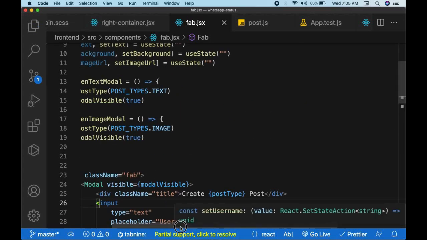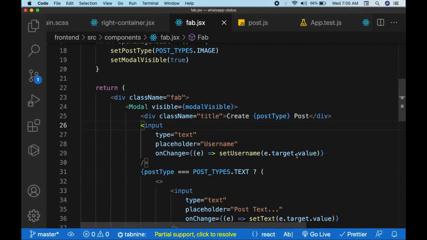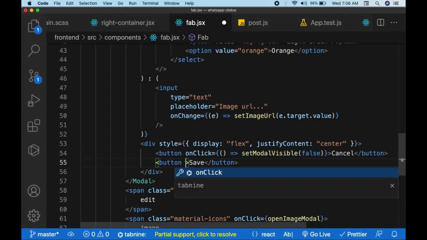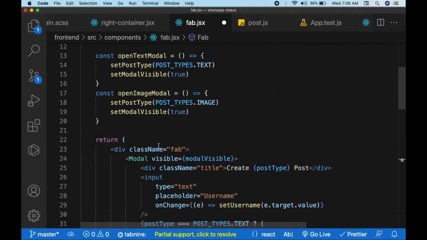Now what we need to do is to test whether these values are being stored or not. On saving, we have to create a function now. Right now we are just calling an inline function right here. Okay, this is for cancelling. For saving we have not added any event, so we'll add an event handler right here. So on click, say add post or save post, whatever it is, we'll say save post. So this will be the function that will be called, right? Now let us define the function above right here.